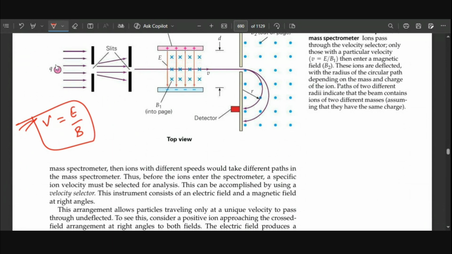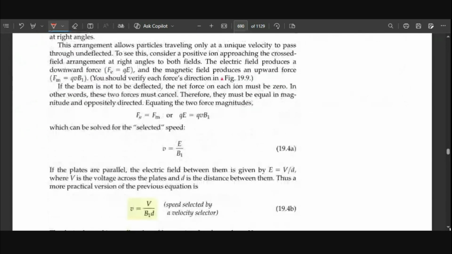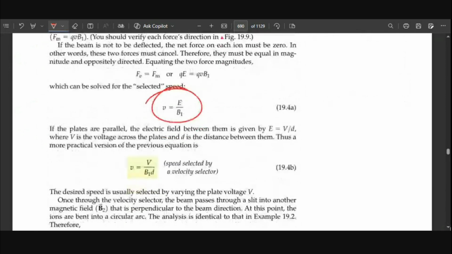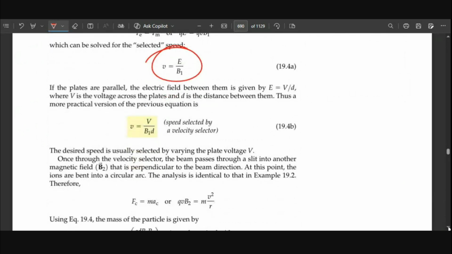Again, the most important part is that it will not depend upon the charged particle's mass, size, or whatever. Any physical property of the charged particle will not affect how much speed it will get when we put it into this electric and magnetic field combination. That instrument is called a spectrometer. As I told you, the speed is electric field per unit magnetic field. You can remember this factor. And sometimes this electric field is created by a battery.